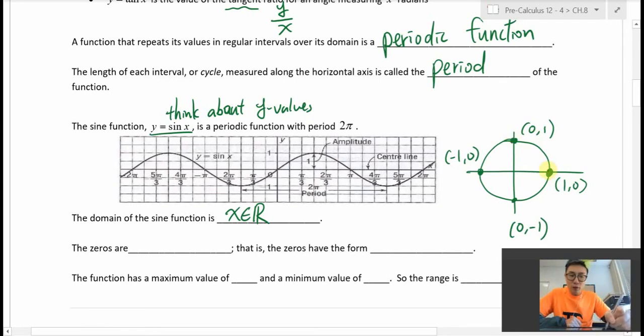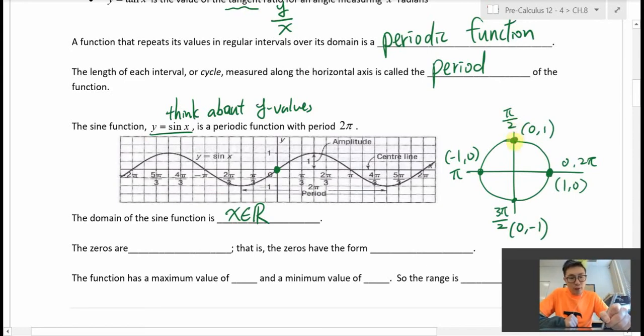What is the y value when the angle is 0 radians? Because this is 0 radians, and this right here is pi over 2. This is pi, 3 pi over 2, and back to 2 pi, so 0 and 2 pi. At 0 radians, you can see the y value is 0, so that means we are going to be at 0. It's the y value on the unit circle, so that's not that bad. It's the cosine that's kind of interesting or confusing.